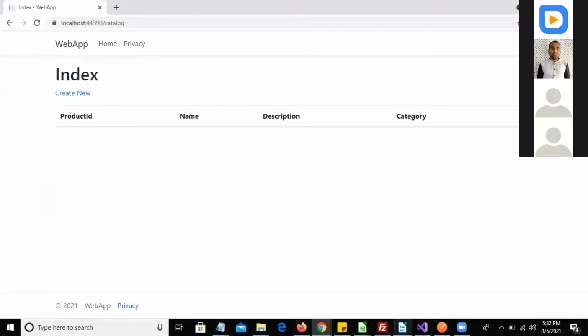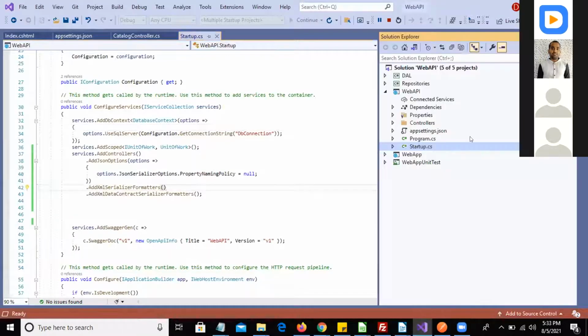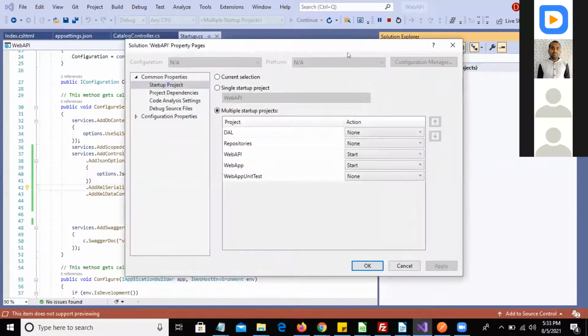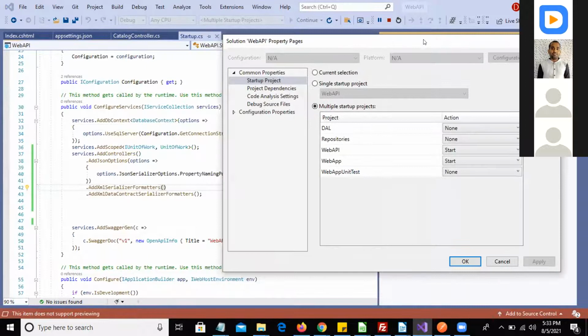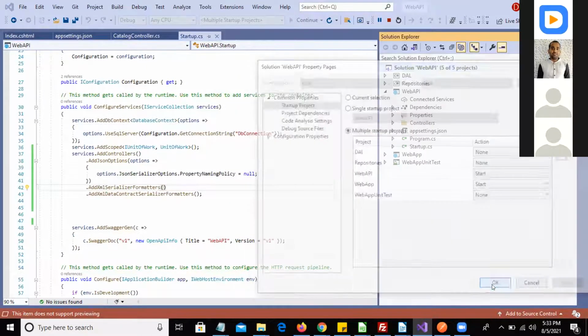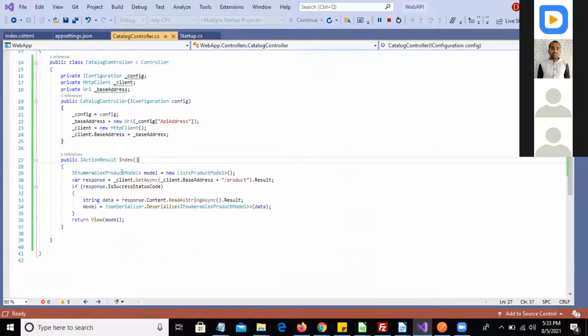I think you are not running your API. Can you verify? Properties of the solution. Okay, you're running. Have you put the breakpoint? In the catalog controller, put the breakpoint here. See what it is saying.